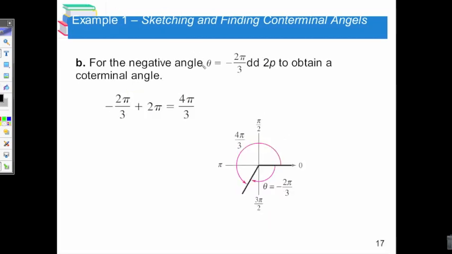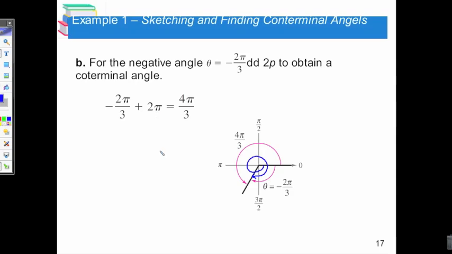Now I have another example where this time we actually start with the negative angle. I have negative 2 pi over 3, which is my original angle, and I want to find the coterminal angle, the one that's not negative but instead positive. So kind of counterintuitively, when you start with a negative angle, you do have to add 2 pi. And if I wanted to get that full rotation that I was talking about in the last one, where we could rotate all the way around negatively and land at that terminal angle, when I start with a negative, I would have to subtract 2 pi.